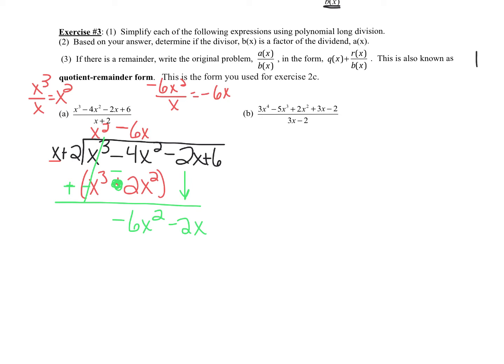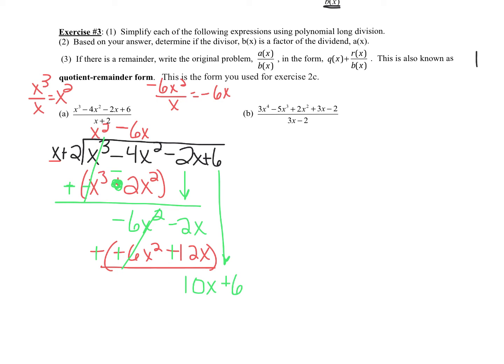So it's really a division problem that's answering that question. Some people can do it in their heads. If you need to write it down, that's totally fine. So multiplying out now, negative 6x times x is negative 6x squared. 2 times negative 6 is negative 12x, and we subtract. Change all the signs, so everything becomes positive now. Negative 6x squared plus 6x squared cancels. Negative 2x plus 12x is 10x. And then we bring down the next number, which is a positive 6.